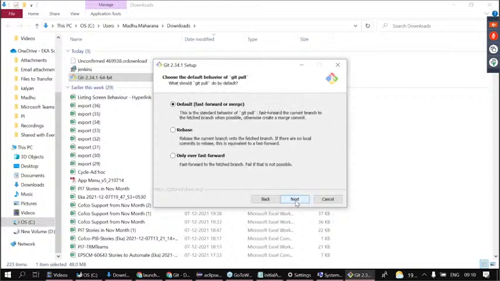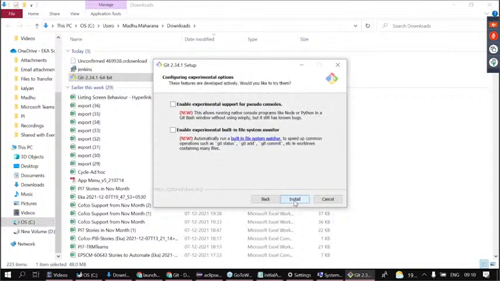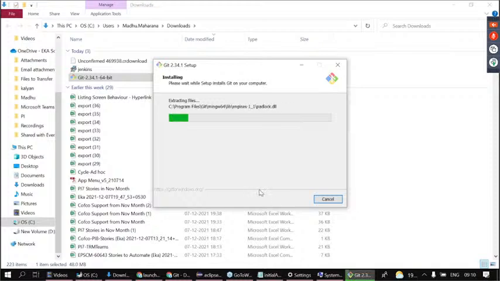Keep clicking next and finish. That's all. Understood? How do you download and install Git?